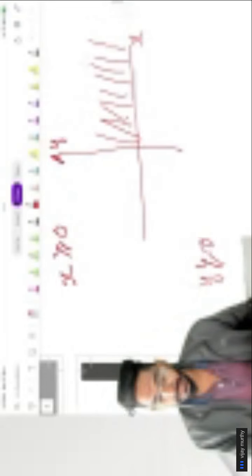So the feasible region will lie, this is my x axis and this is my y axis. Feasible region will be greater than 0 and the feasible region will lie towards upward. Very, very important. This is a slightly general question. If x is greater than 0, feasible region will lie upwards. So if y is greater than 0, which side the feasible region will lie?